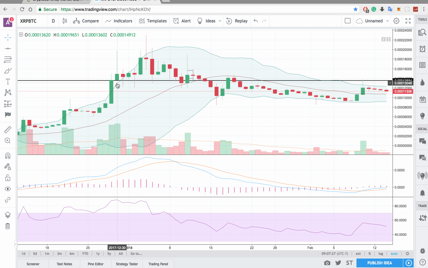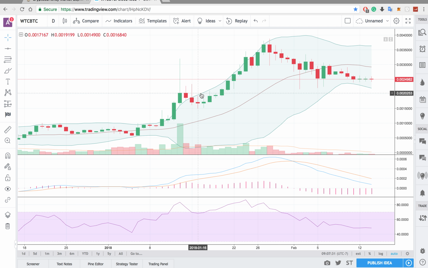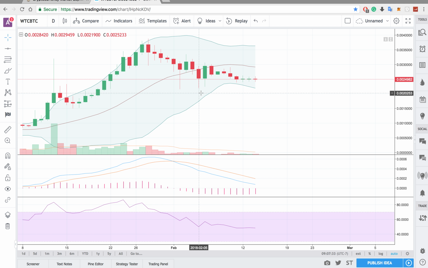So let's look at another coin so I can show you the patterns. You can see Walton's, this would maybe be a good time to buy. This is up to you. But seeing it come down a little, with the MACD still going bearish, I would wait probably another day or two and see where that price leads you.